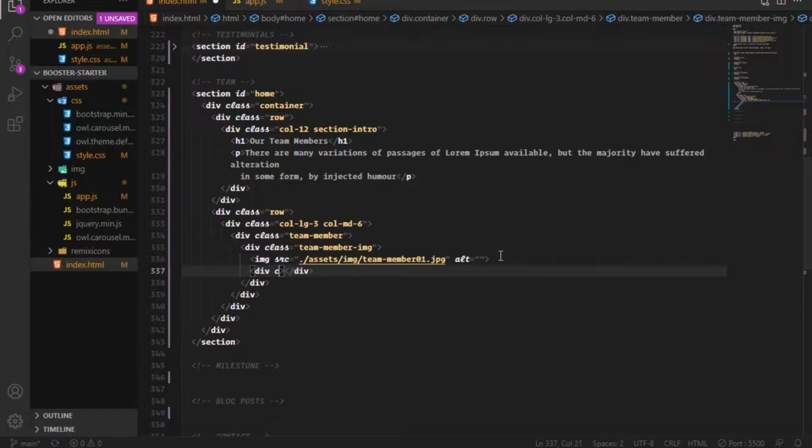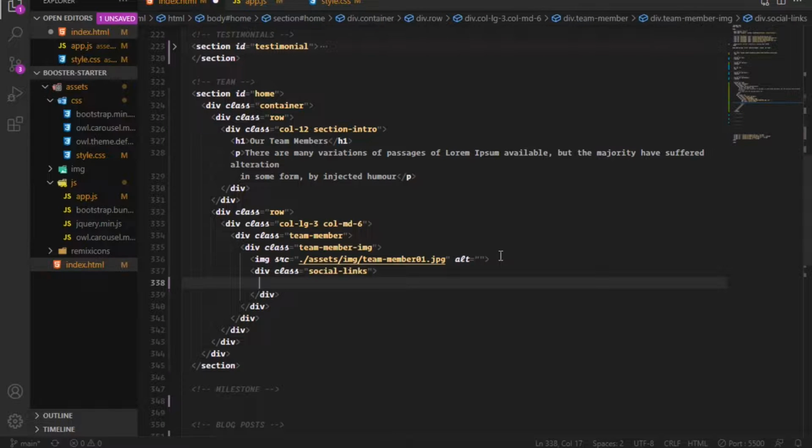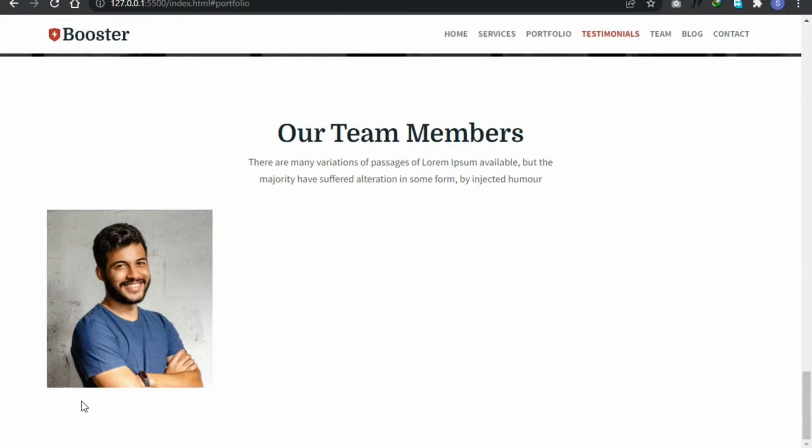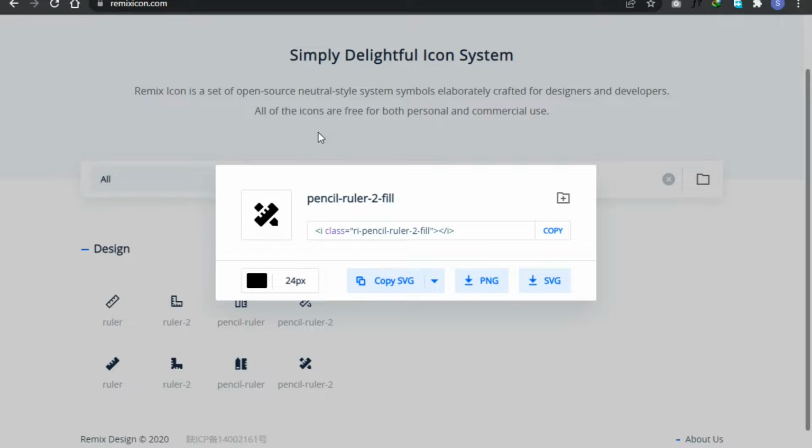Okay, and I'm gonna create social links. I'm gonna call it social links. I'm gonna put an anchor tag, and I'm gonna create another class remix icon Facebook. So let's see. I'm gonna search for the Facebook icon.